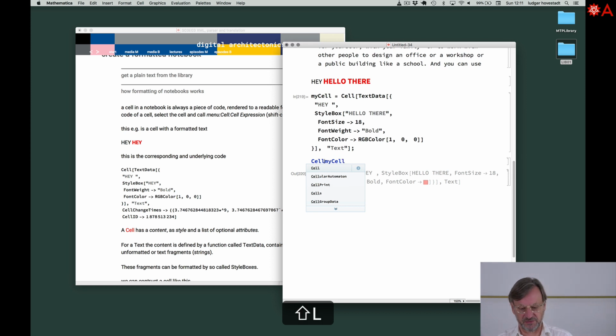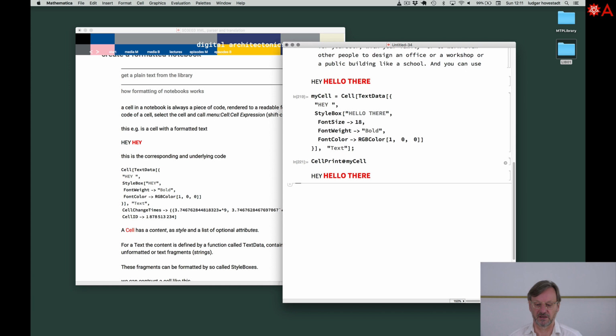We have to say CellPrint of this code, and then we have the cell here, which is quite simple. If we now say we want to have that 24, no, let it bold, hello, and put that to blue, then this is different.